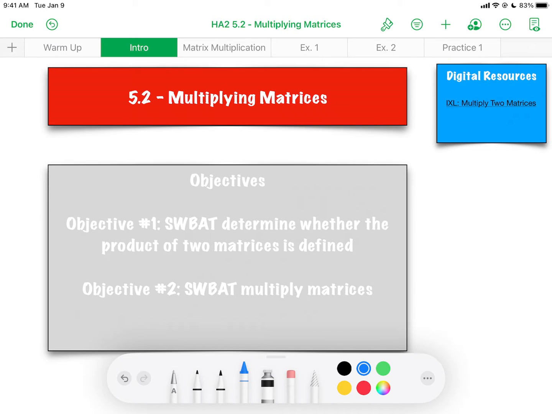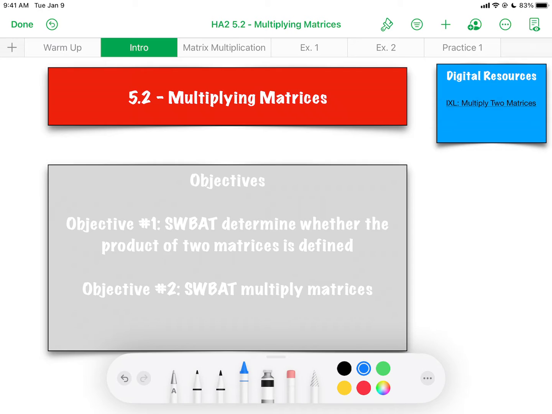Okay, so here we're going to be multiplying two matrices together. We already looked at scalar multiplication, where you're just simply taking a number, the scalar, and multiplying it by each element of the matrix, right? Now we are looking at a second type of multiplication known as just matrix multiplication. And it's not as easy as you might think it would be.